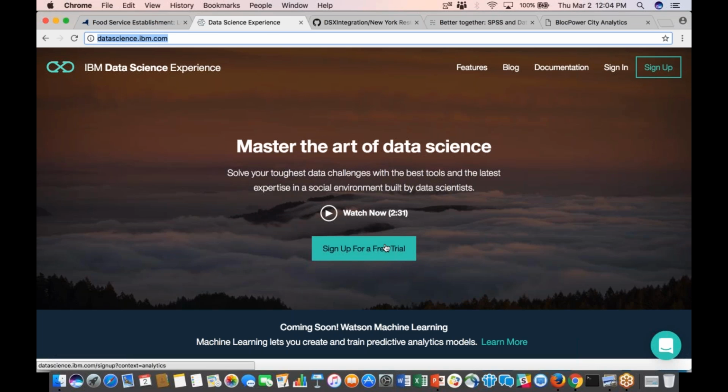If you're not familiar with it, it's basically a cloud-based, interactive, collaborative environment that makes getting data insights and machine learning as simple as possible. It provides the best of open source tools like Jupyter notebooks and RStudio, but it also provides a valuable community to learn and enhance your data scientist skills. Of course, under the hood, Spark is the underlying workhorse engine. So let's go ahead and log in.